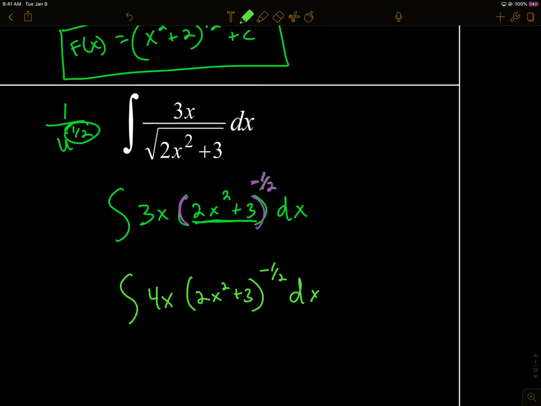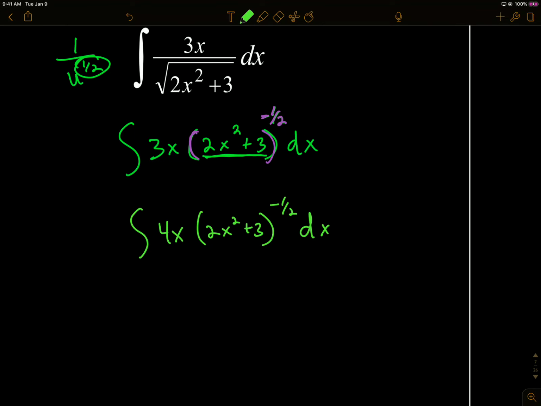And now it's a reverse chain rule. So how do I turn my 4 into a 3? What would I have to multiply here to keep it a 3? Well, if there's a 4 in the numerator, I've got to have a 4 in the denominator to make those cancel. And then in the numerator, I put what I want to replace it with. I want it to be a 3 there to get back there, right? So the 3/4 comes along for the ride when I integrate.